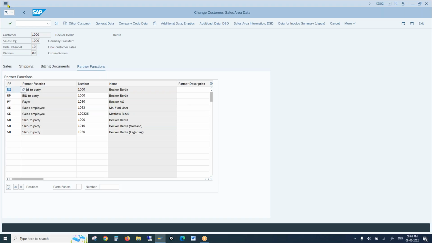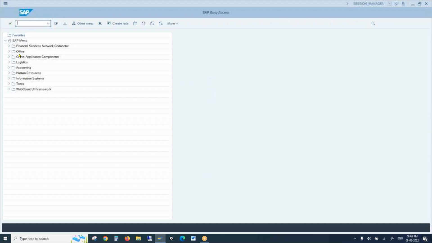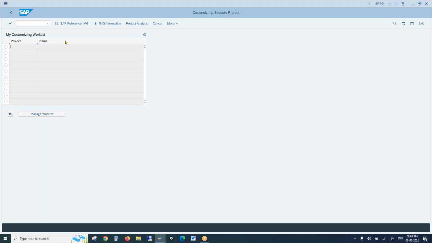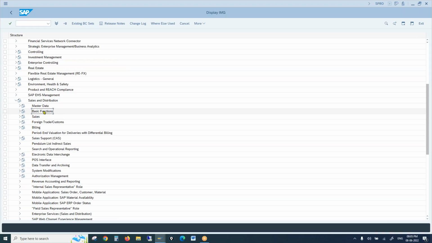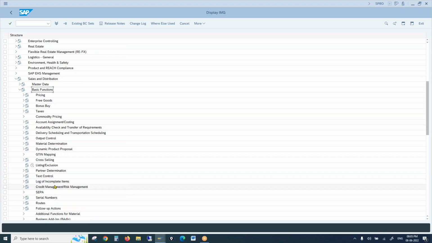So how do we do this PDP, partner determination procedure? With the transaction code VOPAN, or you could also go by menu path. Let me also show you by menu path: IMG, then Sales and Distribution, Basic Functions. Under Basic Functions, we see partner determination procedure.